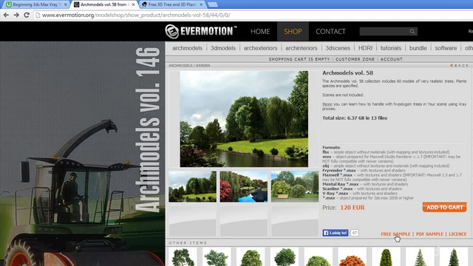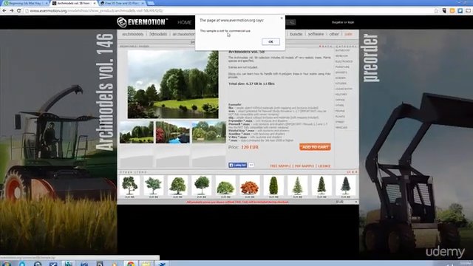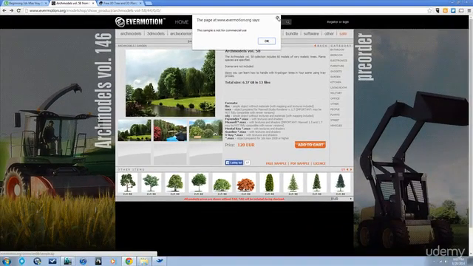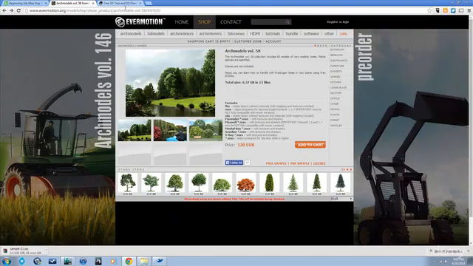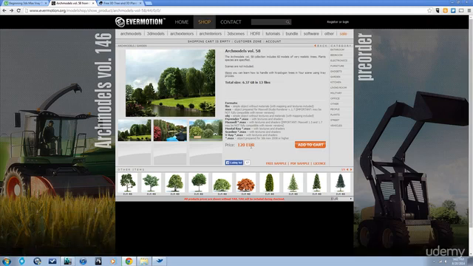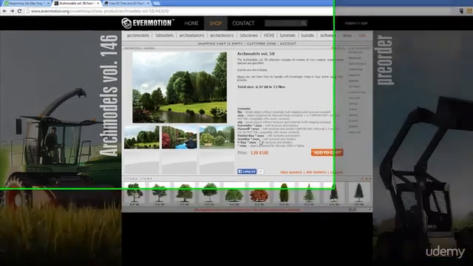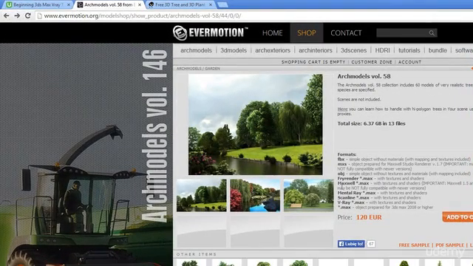So you can go here to evermotion.org, find a free sample you want of a tree, and you can click on it, but Evermotion will tell you the sample is not for commercial use. Okay, so that's for you to learn with, and that's fine because that's what you're trying to do. Anyway, Evermotion makes a lot of really high quality models, and you can buy them for a price.